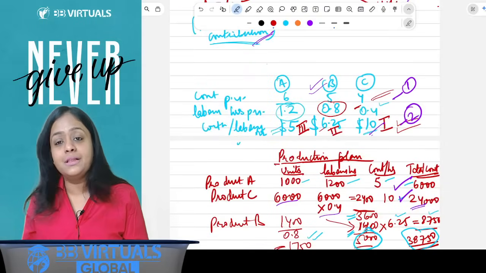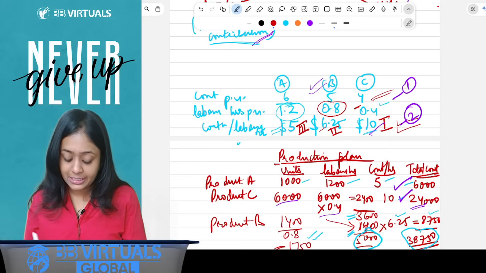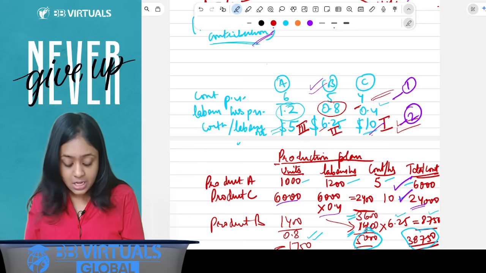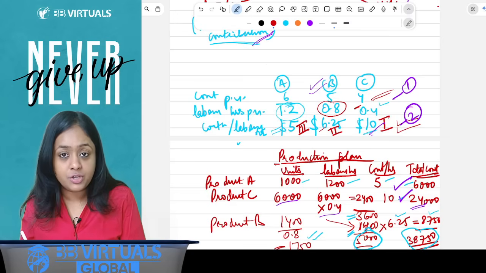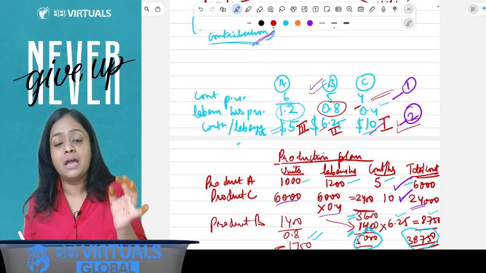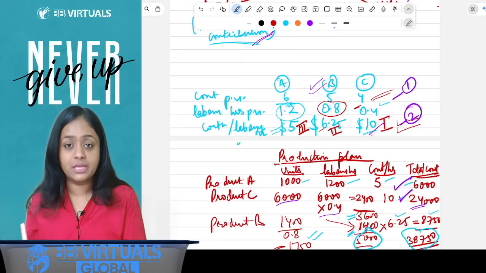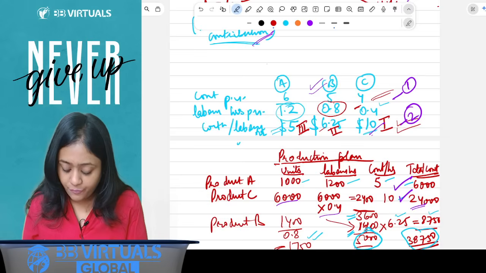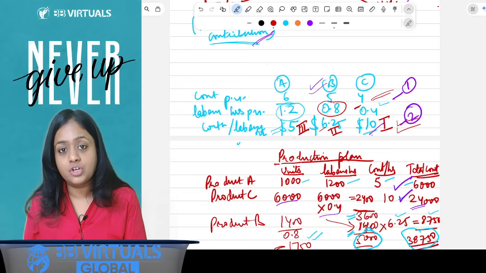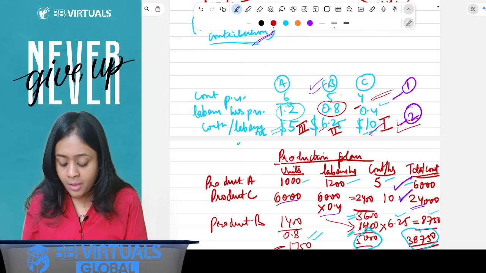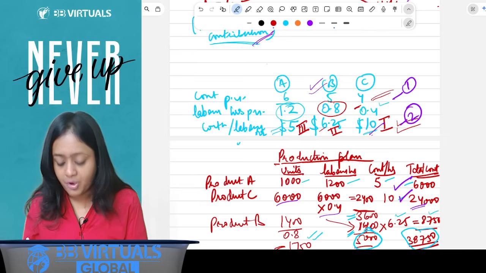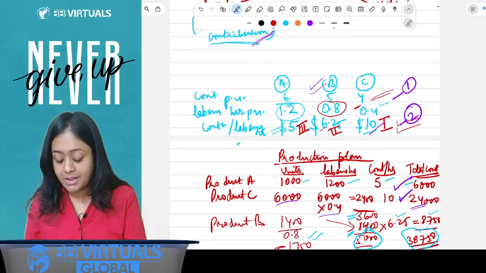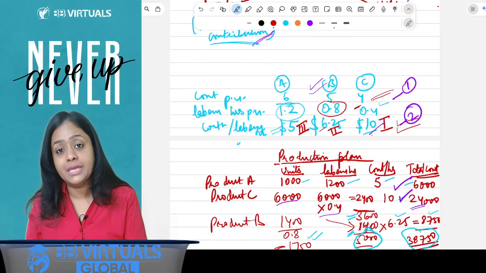So for example, here I have taken a quick example for understanding. There are 3 products. There are contribution per unit given for the products. Labor hours per unit is given to you, because in this question, labor hours are a constraint. Now you will calculate contribution per labor hour. Now if you can see here, for product A, contribution per labor hour is 5. Product B, it is 6.25, and product C is 10. So C is giving you the maximum contribution, hence we will rank it 1, then B 2, and then A 3.